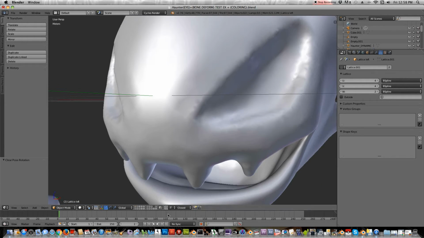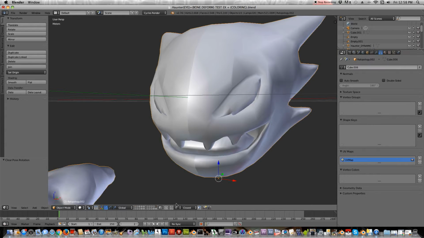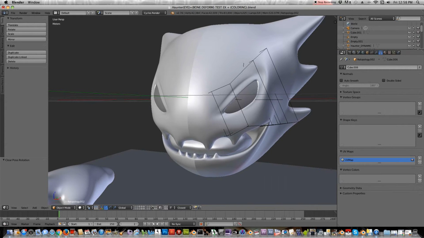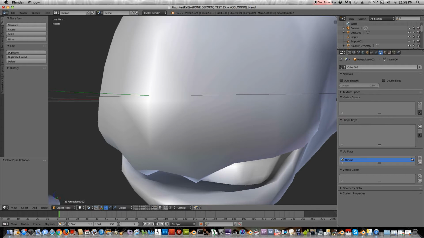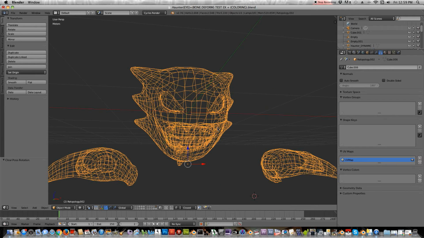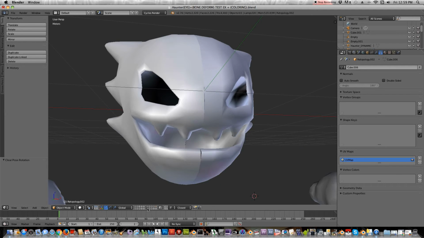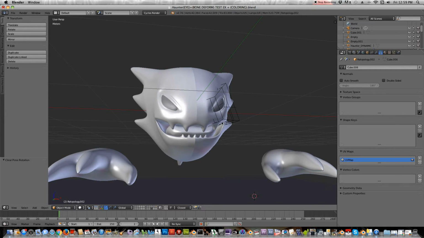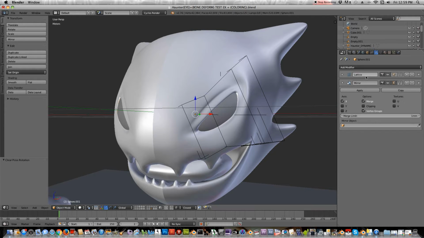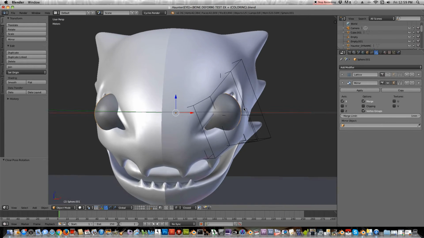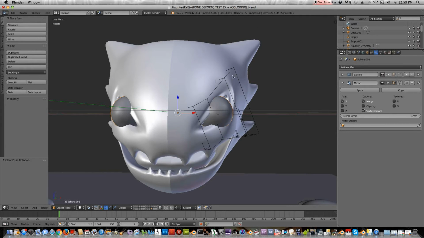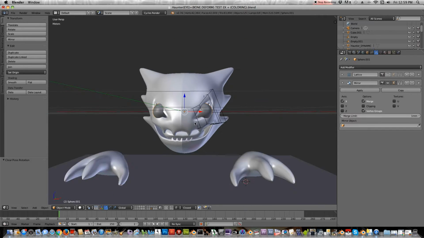You just see, what is it? They are circular. Where in the world are they? I don't see it. Here. No. Here. Yes. No. Here. Where are the eyes? Should be somewhere. Oh, there they are. Yeah, these are the eyes. So if, for example, I disconnect the lattice over here, you will see they are circular. So I can rotate it whatever I want, and it's just going to deform with this rectangle over here.